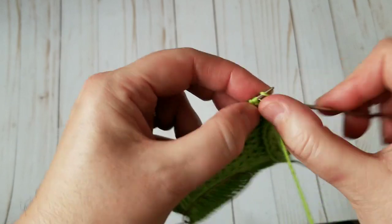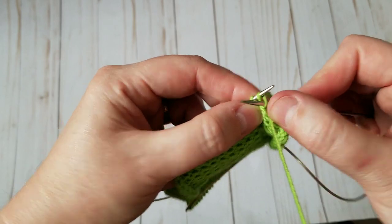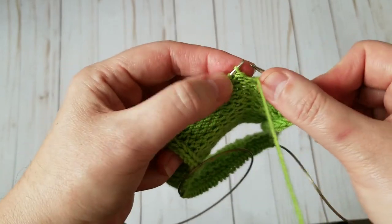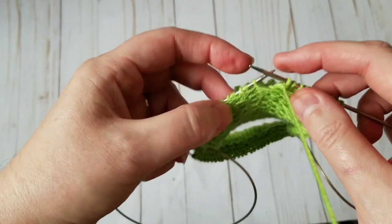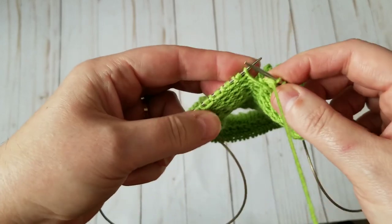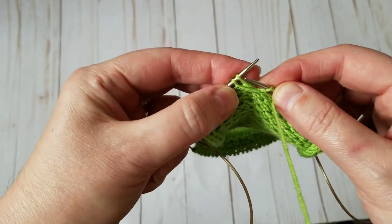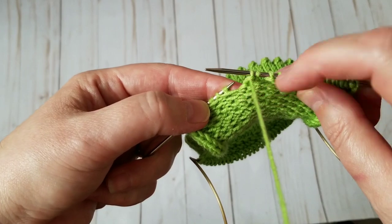3, 4, 5, 6, 7, 8, 9, 10, 11, 12, 13, 14. Okay, here you can put a marker. From here, we're going to knit 2 stitches. And then we're going to knit 2 stitches together. Grab the 2 stitches. This one, fix it because it's twisted. Knit 2 together. And knit the last stitch purlwise.